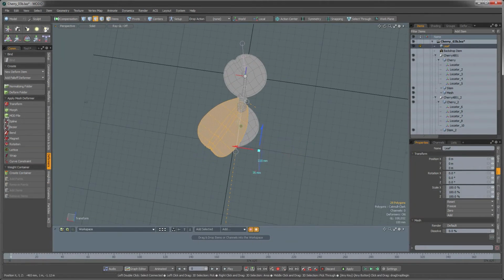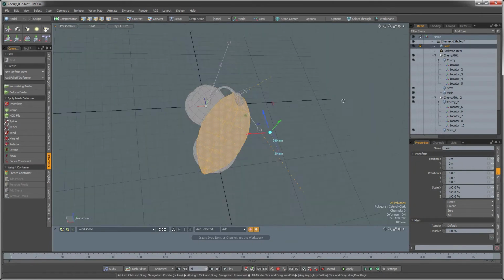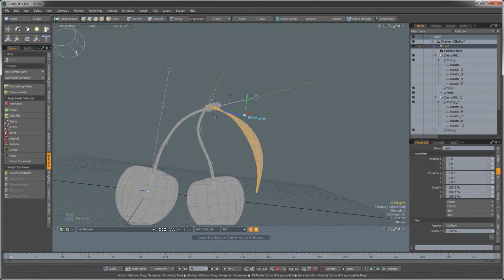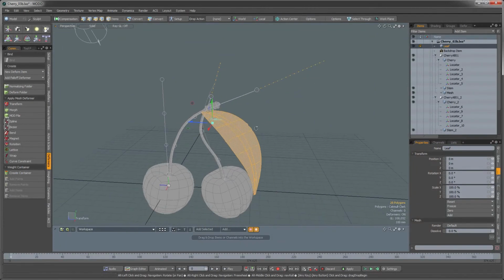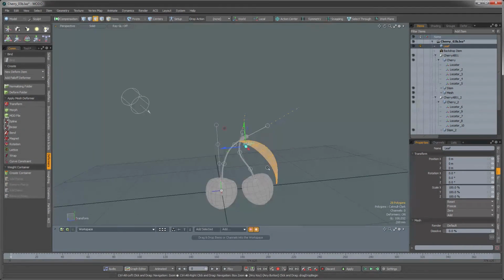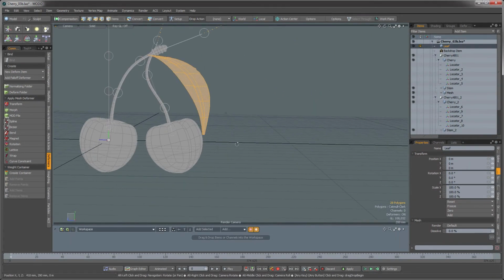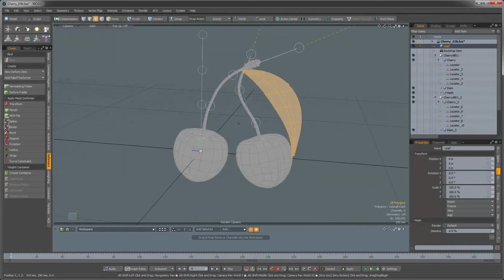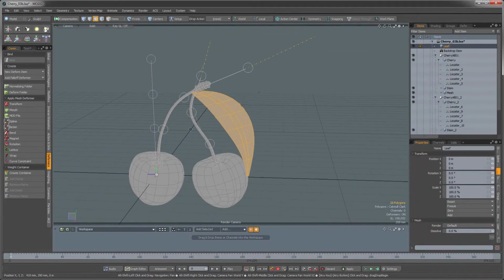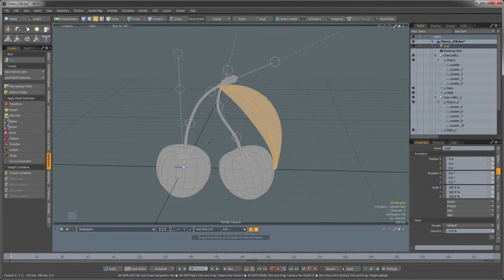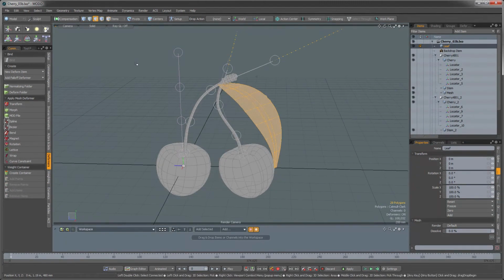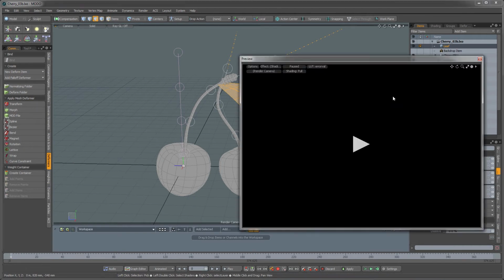That's usually positioned right here up at the top of that stem area. So we got the camera view here. And we're going to save, Control S, open up our preview.